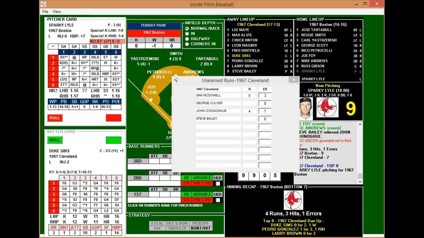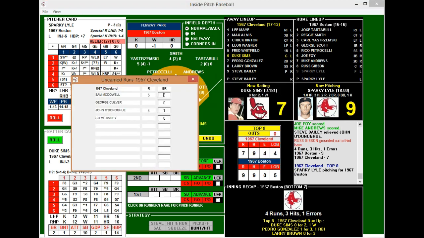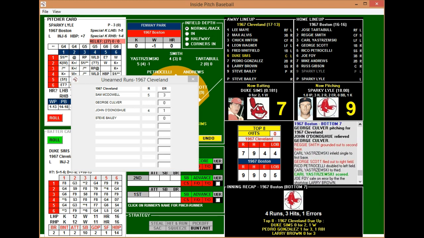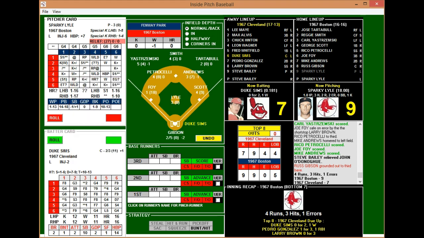So let's check it here. Let's see what we got here. Let's see. Yastrzemski infield single to first. Okay, where was the error? Foy safe on the error by shortstop Larry Brown. Yeah, that was before the home run there. So Foy's run will be unearned. So that is correct. Actually, hold on here. Oh, actually, that home run would have never happened. Okay, so yeah, those 3 runs are unearned. So that's it. Okay, 1 and 4.